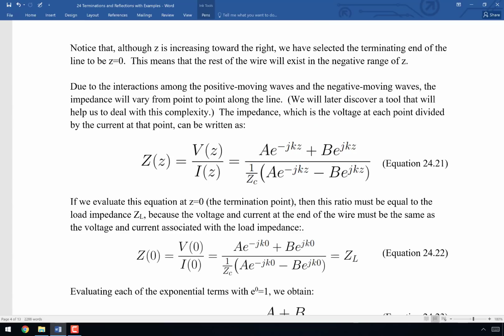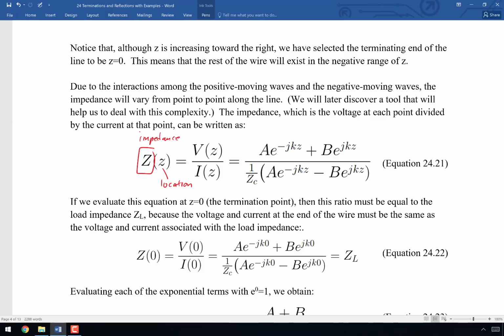So we know that we're going to take the impedance, capital Z, so this is the impedance of the transmission line, and this is the location along the transmission line. So that impedance actually varies from point to point, and that's kind of a weird thing to get your head around, that the total impedance of the line is going to vary according to where you are on the line. We're actually going to have an entire tool called the Smith chart, which is going to be designed to help us deal with that complexity.